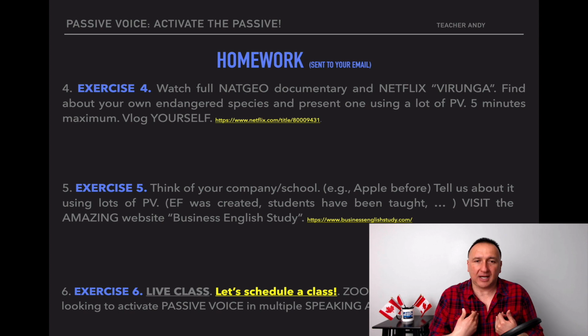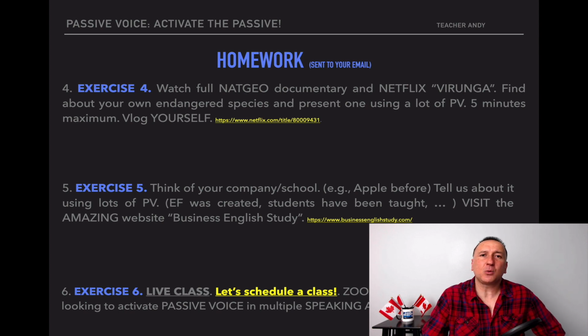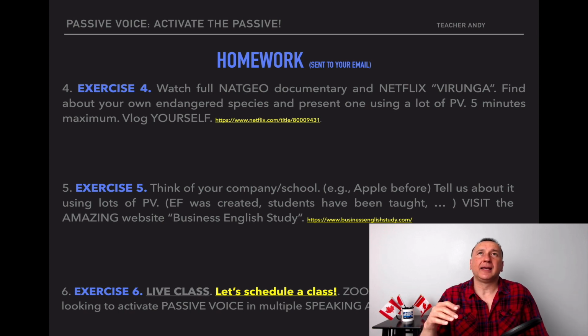Now, number 5, remember when we did the passive voice for Apple? When we talk about companies, and especially for business English, we use the passive voice frequently. Why? Because again, the company is the object that we try to speak about, that we present to others. And because of this, we use passive voice quite a lot. The example for Apple that we did again and again, remember we did it before. Apple has made many iPhones, right?